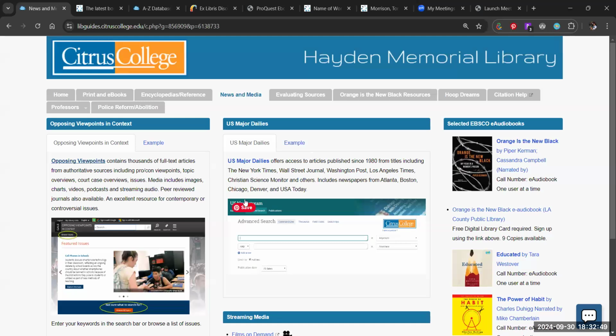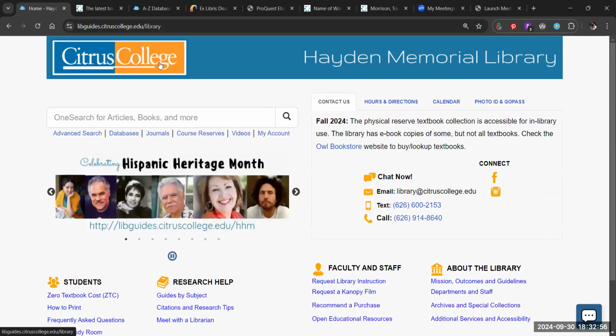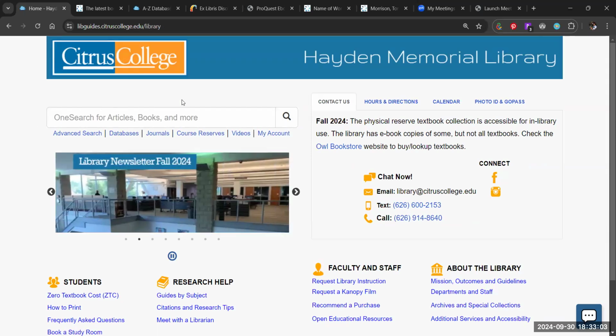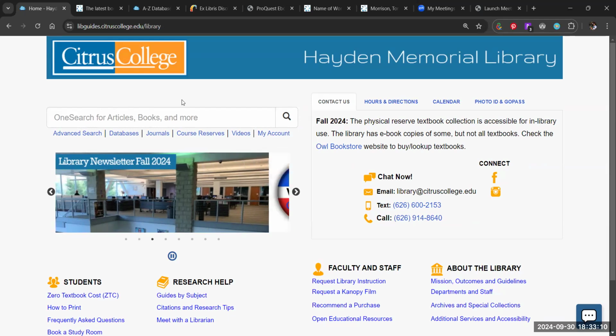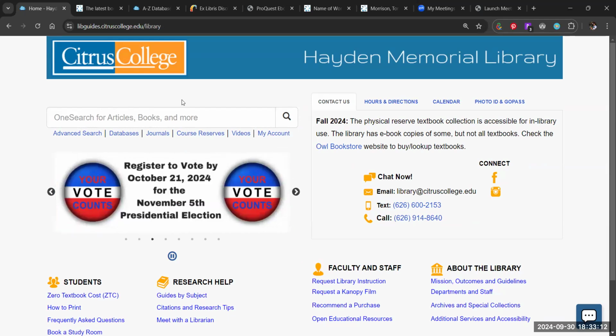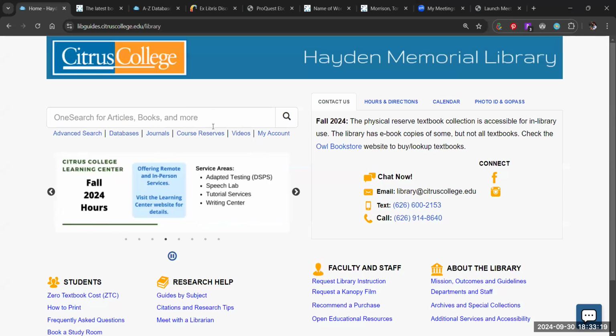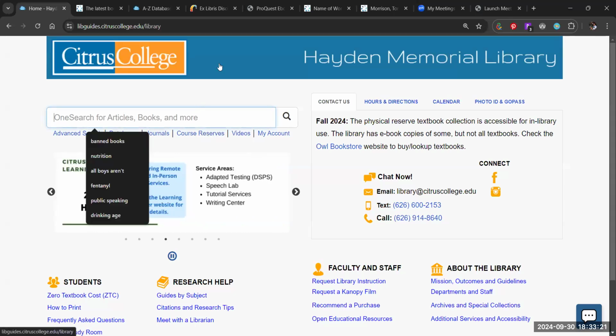Now what we're going to do is go back to the library catalog. So I'm going to go back to the library homepage. So I'm going to click on the banner here at the top of the guide. You can get back anytime by that. And this is the library catalog, right? It's called OneSearch. I can sometimes find it a touch overwhelming because it is searching everything. So that's why I like to show databases as well, because sometimes a database can give you a more focused group of results, which is better. But if you want to see everything we have in the library, let's do it.